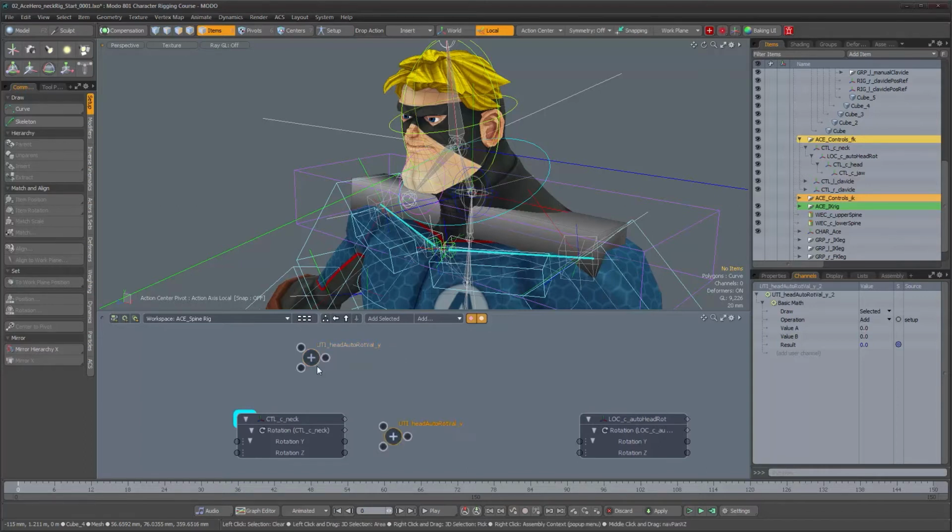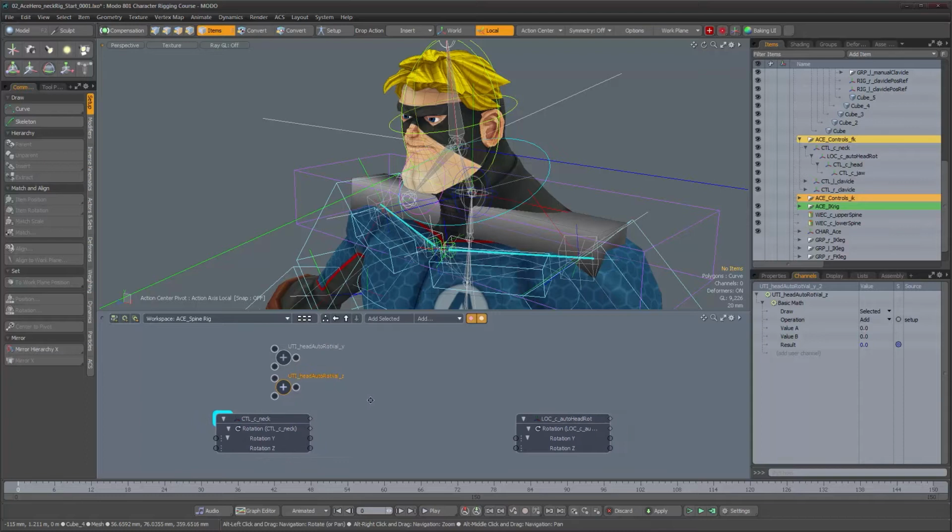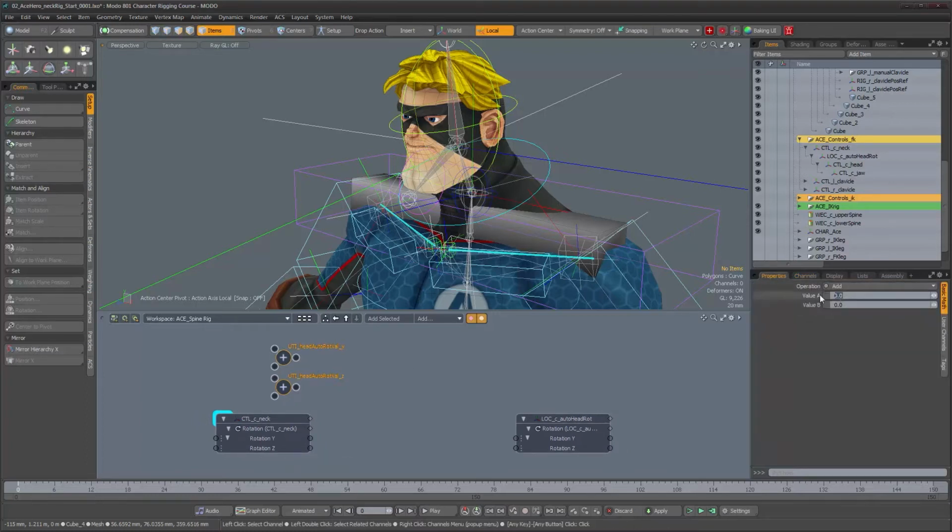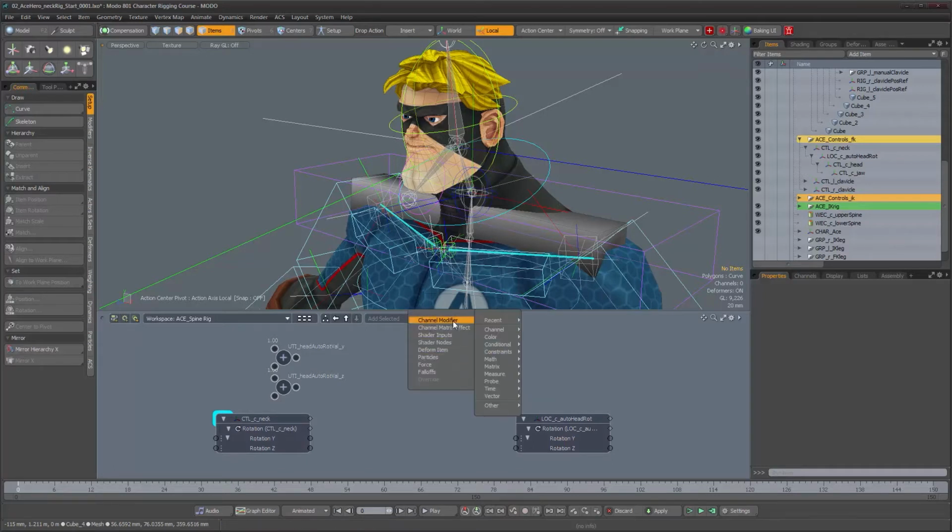And let's duplicate that node, and let's set this one to the z-axis. There we go. And of course we need to set some value on these guys. For now I'm going to set them to 1, and we're going to multiply this one by the rotations of the neck control.